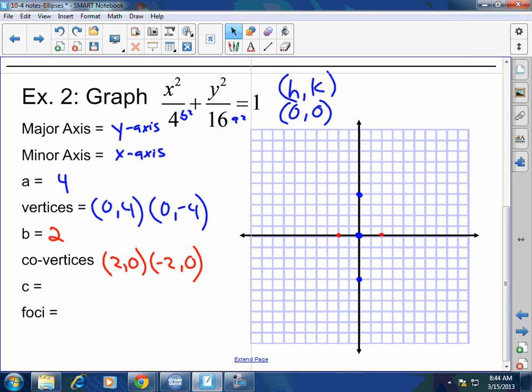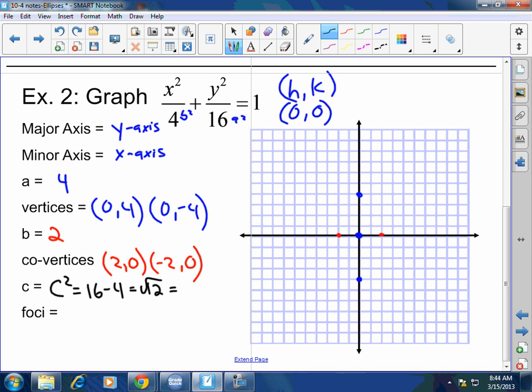Does that make sense, gentlemen? Okay, my C. Well, C squared equals A squared minus B squared. So that means that's 12. The square root of 12 is 4 times 3, so 2 square root of 3, plus or minus. So my foci, since my foci is on my vertices, it's going to be (0, 2 radical 3) and (0, negative 2 radical 3). Am I going to be a super stickler on the exact accuracy of where you plot your foci? No. An average is about good.